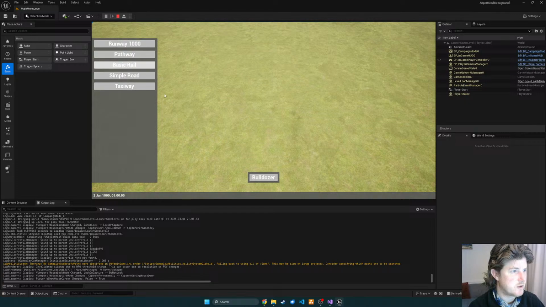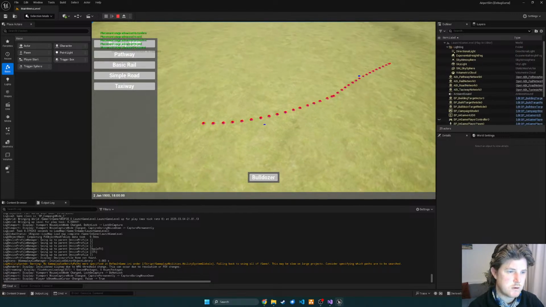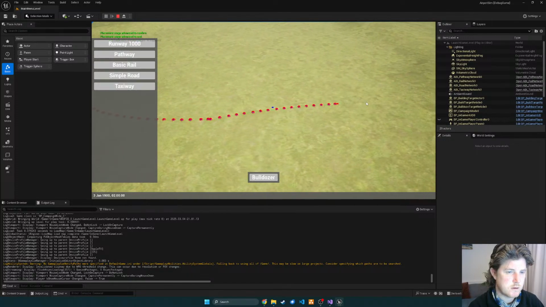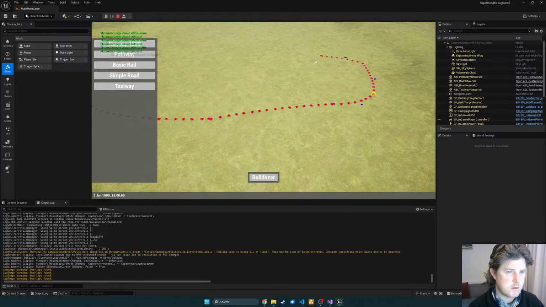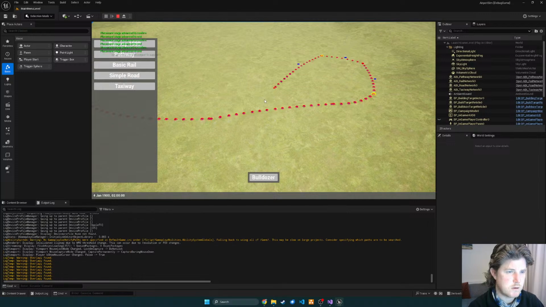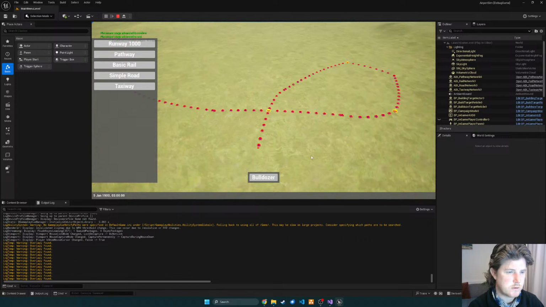Suppose that didn't give a component. Okay, it's kind of working.